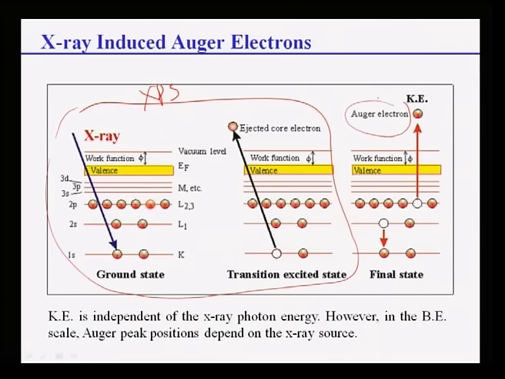Now we can actually use these area ratios for quantitative analysis. In this case, we have used aluminium K alpha as the X-ray source. In the case of Auger, if you look at it, the binding energy is 1116 electron volts for N4O. I am not discussing it here, but I will discuss it later. Let us not discuss this part right now. Once we come back to Auger, we will discuss.